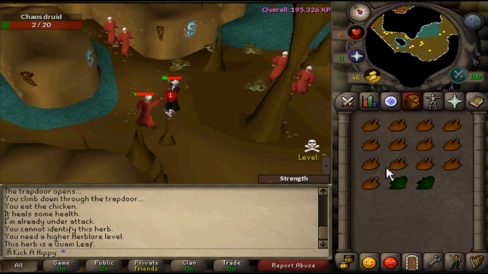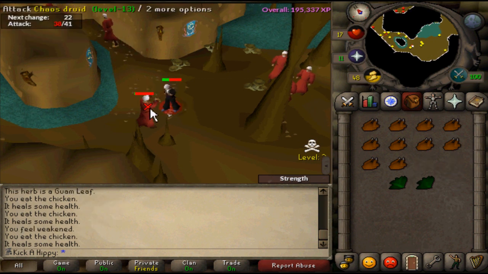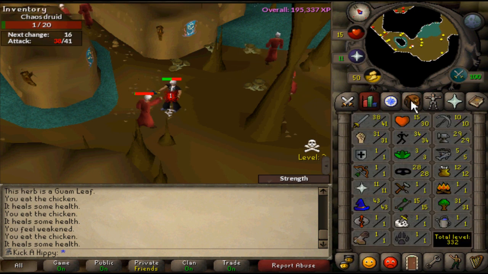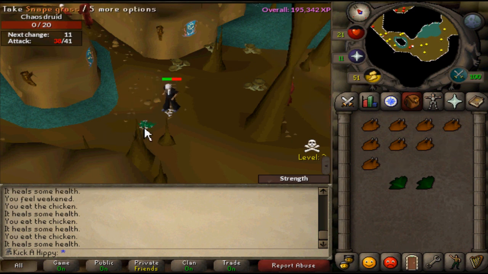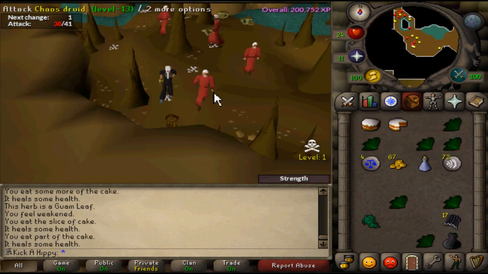Yeah, I only have 31 strength and 1 defense. I've only killed 1 chaos druid, but fortunately he dropped 2 herbs. Oh no, I didn't even kill this guy. Oh well, I'm just gonna double eat. Damn, you see, I'm just getting wrecked. I don't want to train defense yet, though. I have 0 defense experience. It's sick on an Iron Man, really. Oh, snapegrass, thank you. Okay, see how far I get with half an inventory of chicken.